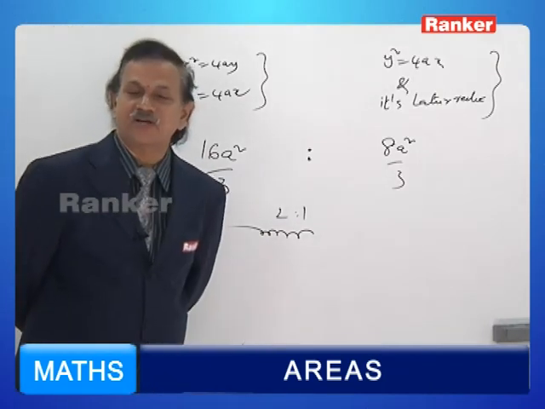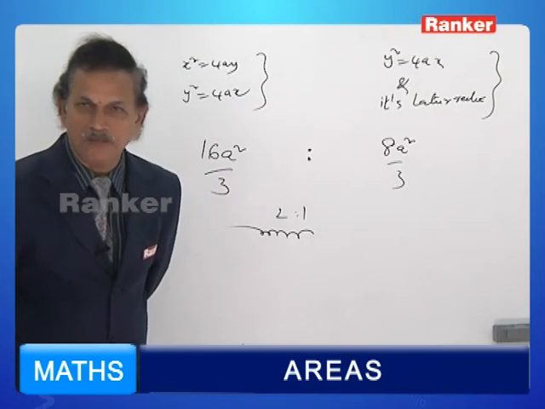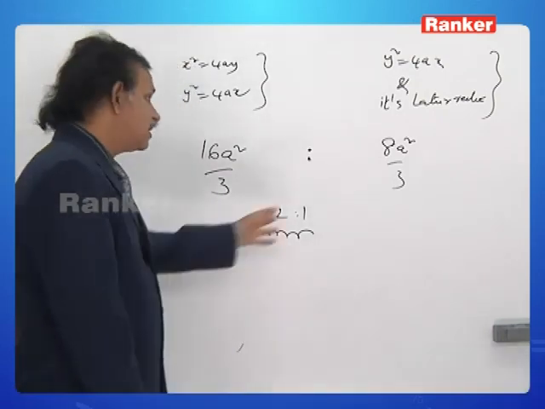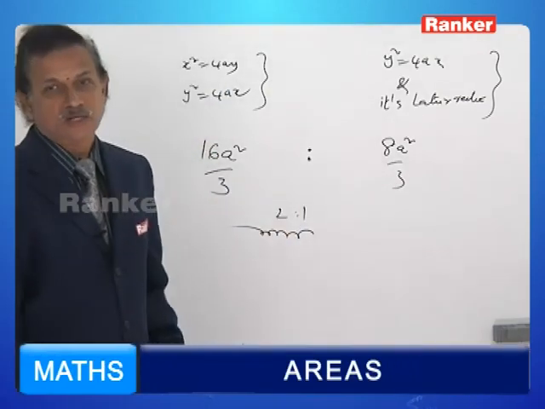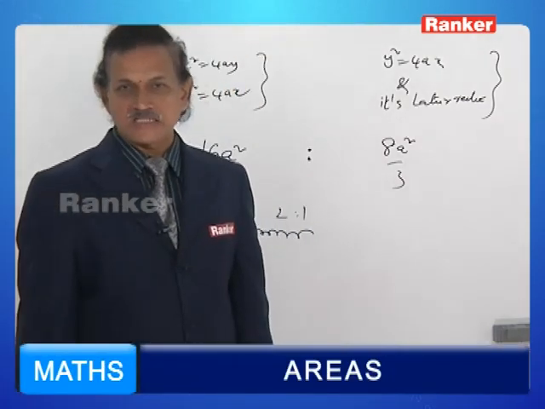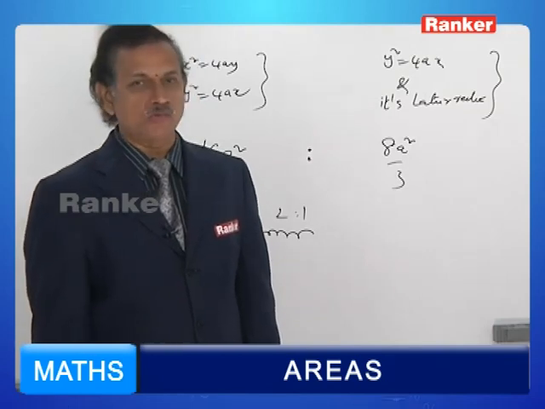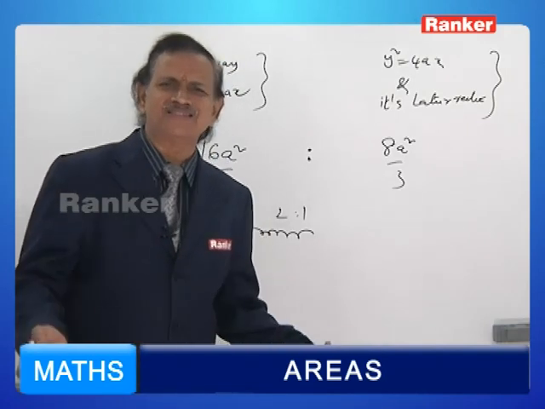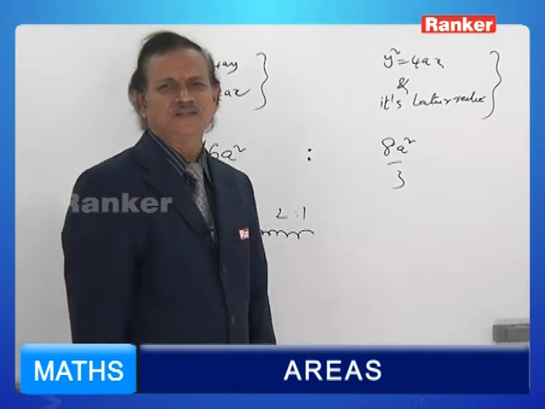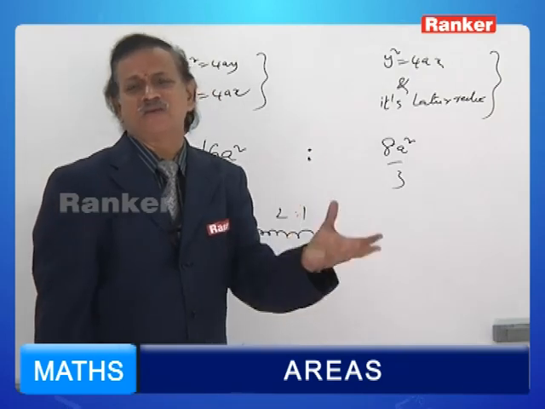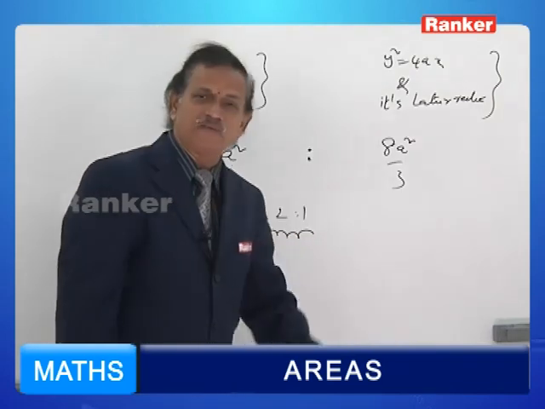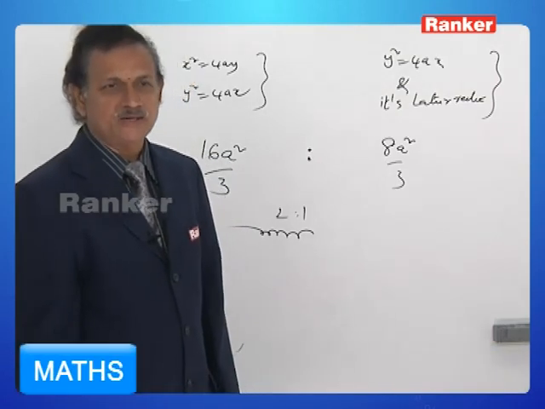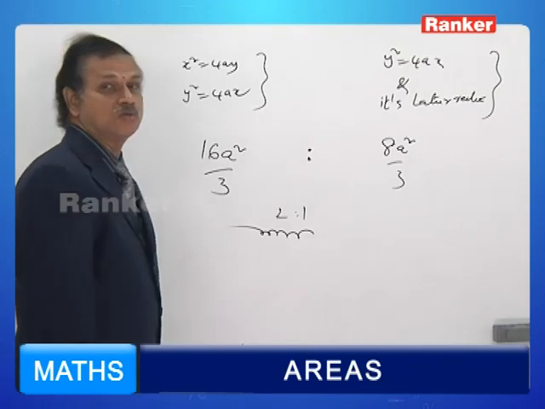What is the required ratio? 2:1. Well, in making an attempt at such questions, these answers will help us a lot. That is why we generally say, please remember those. You don't call them answers, they are results. Such results are going to be used in making an attack on such questions which appear on the board. Here, the required ratio is 2:1.